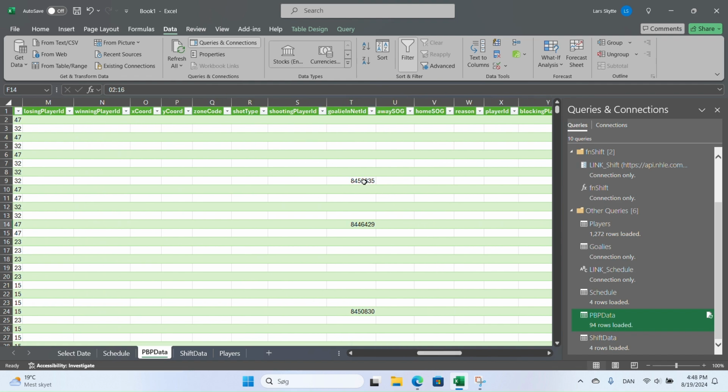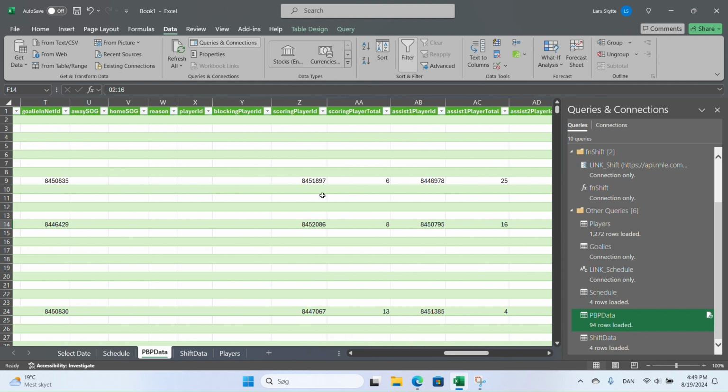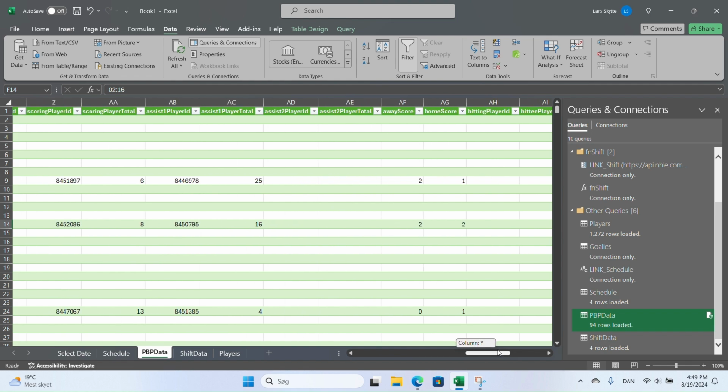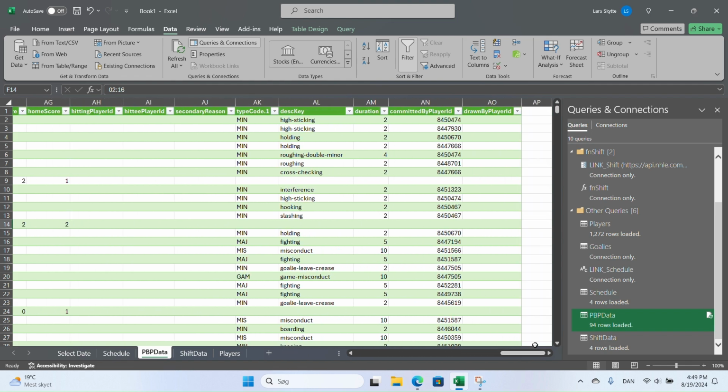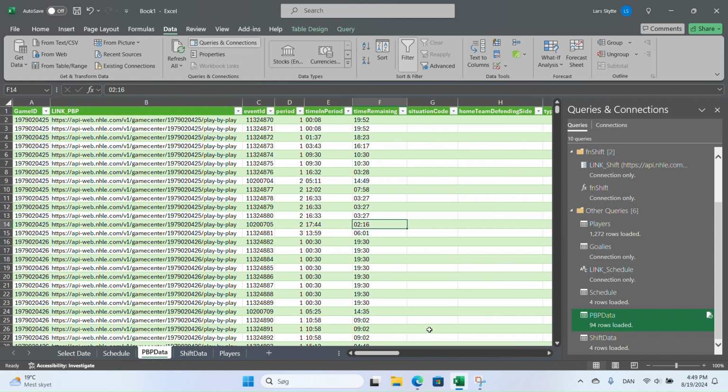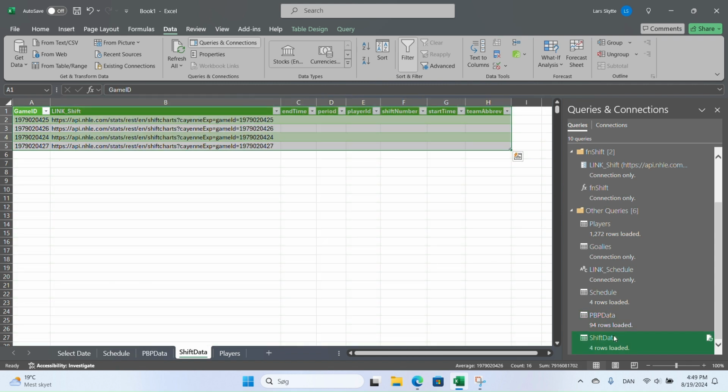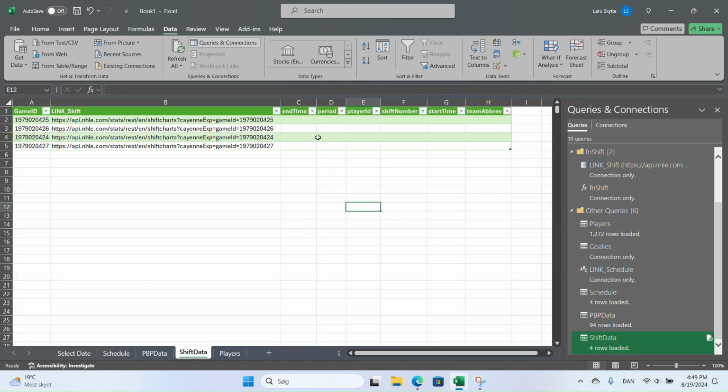So you still have information about who's in net, who's scoring, who has the assist, and you can even find information about the penalties. So it works even if you go back when there is no shot location data. It still works. It just doesn't get the same amount of information, but it still gets you the penalties and the goals. So the shift data is just empty because there is no shift data going back to 1980.